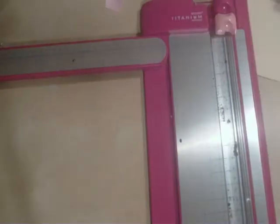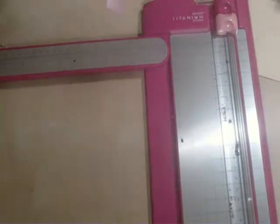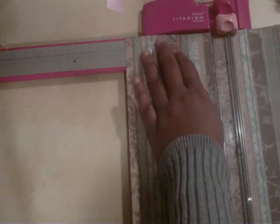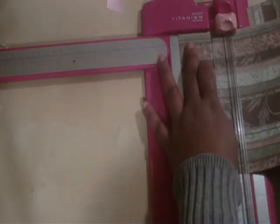Now, to cover the page, let me bring this back over here so you can see what we're doing. The cover of this page measures 6 5/16 by 3 3/16. Now be sure to add in annotations the measurements so you don't have to keep rewinding it. So I'll cut that for you now. So 6 5/16 is right there, and 3 3/16 right there.